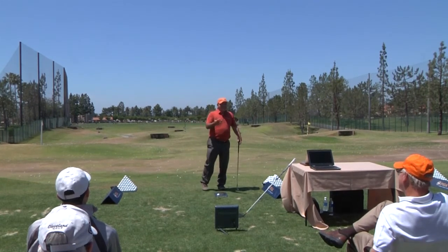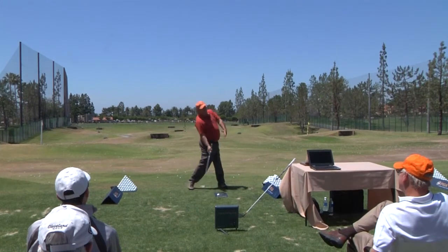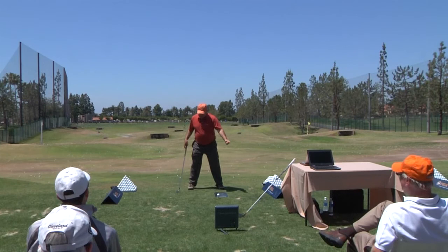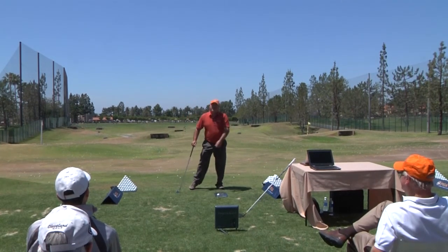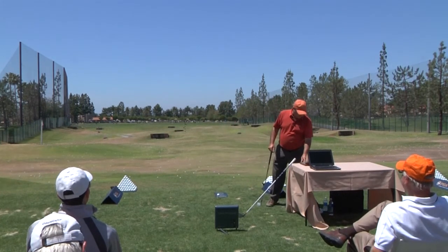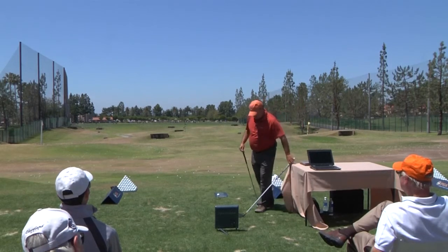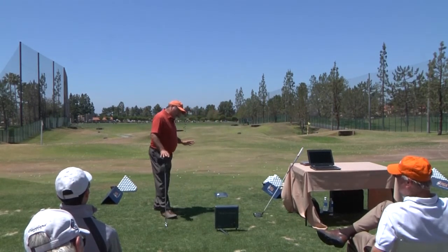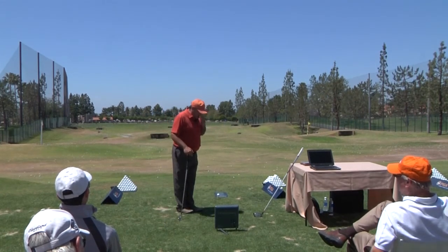So that's just another way to look at this movement that ground reaction force is helping you with. You got two players that when their left shoulder gets back to that vertical line, it's right back where it was at address. They tend to be medium length hitters, so to speak. And Hogan, me and Ben Doyle. Oh, Ben. Okay, so ground reaction force vector stuff has changed me this way as a teacher.